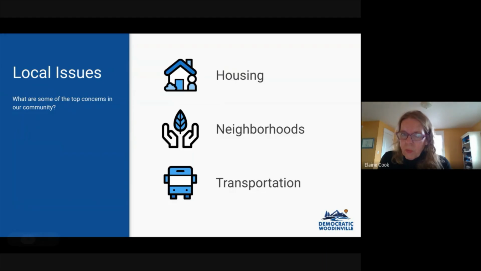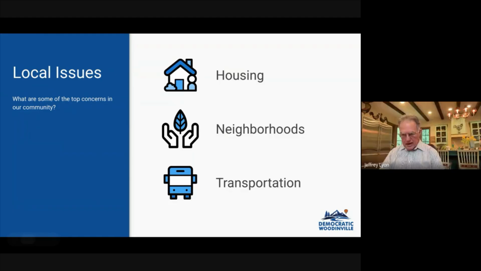I think when we talk about affordability, a lot of people can't afford to have a car, or they can't afford the gasoline or the gas prices to get to and from work. And so public transportation is something that people really seek even when people decide where to live. They consider, is there ample or adequate public transportation? And in this case of Woodinville, I would say that for a long time now, the answer to that question is no. So would you agree, Gary? Yes, I would definitely agree.